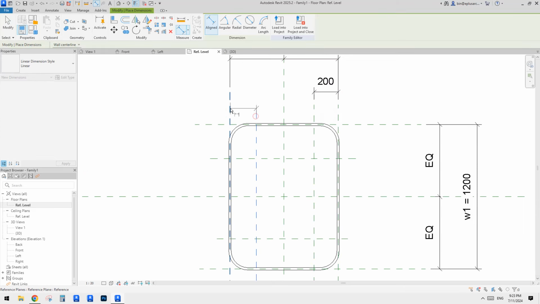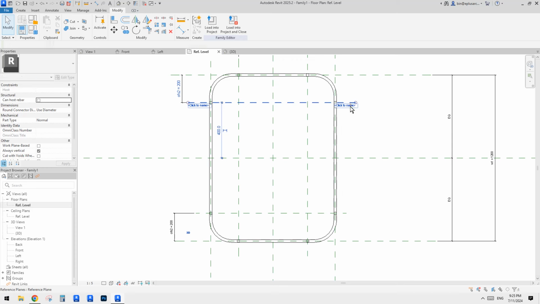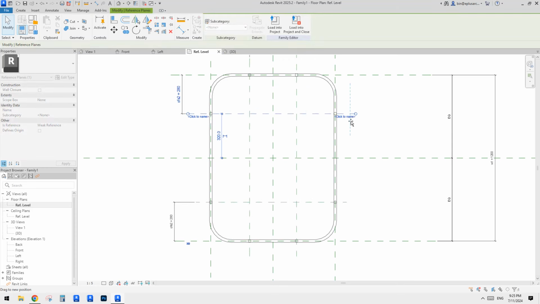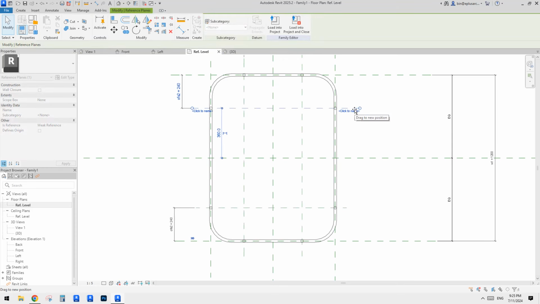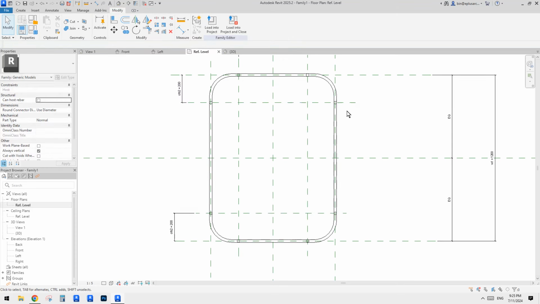So I haven't constraint locked these onto a reference plane, but I wanted to have a test because sometimes you don't need to. So actually we don't need to lock, because Revit was trying to find something to lock these extrusions on, right? So that's why when we adjust the reference planes, it will follow. So yeah.